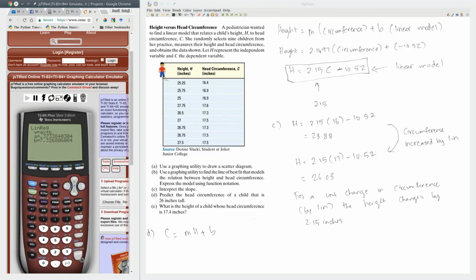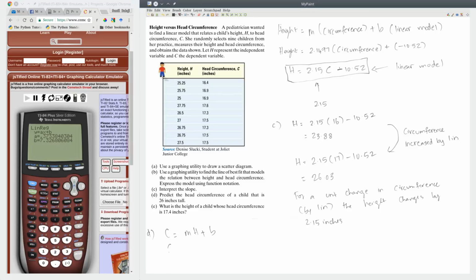Previously we had it the other way around, so we end up getting c to be equal to h times 0.3733 plus 7.33. So that would be a new model.